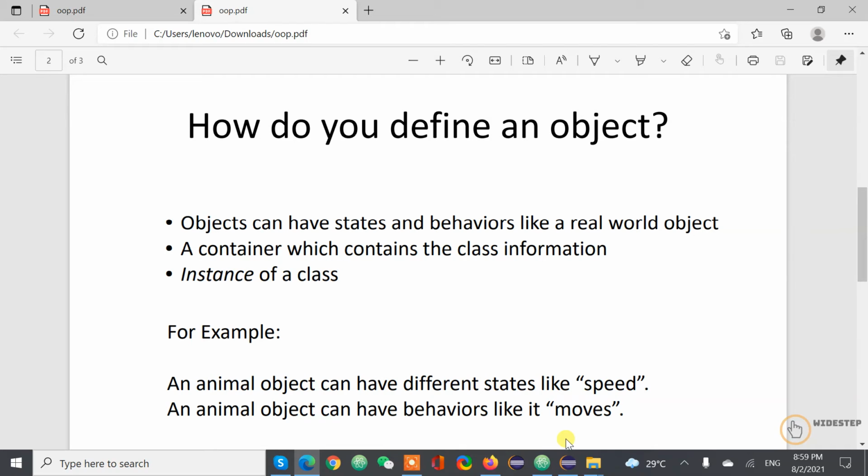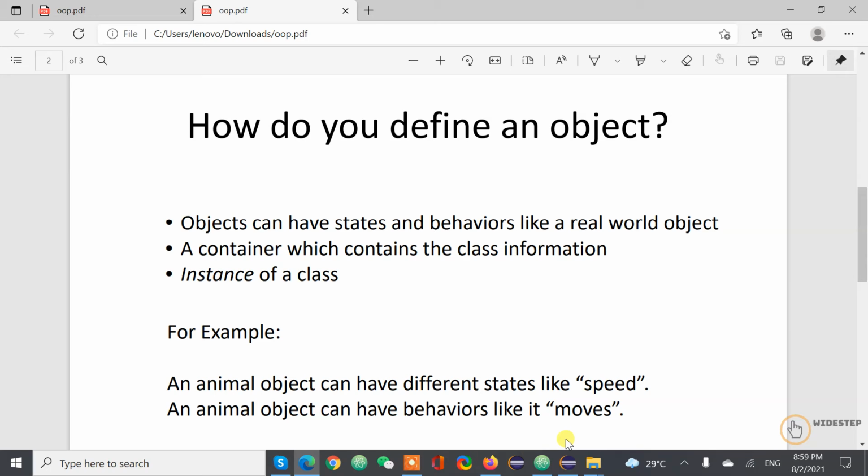So the states are similar to the fields in a class, and the functions, the methods, are equivalent to the behavior. One class consists of these two types of things, and so does the object.